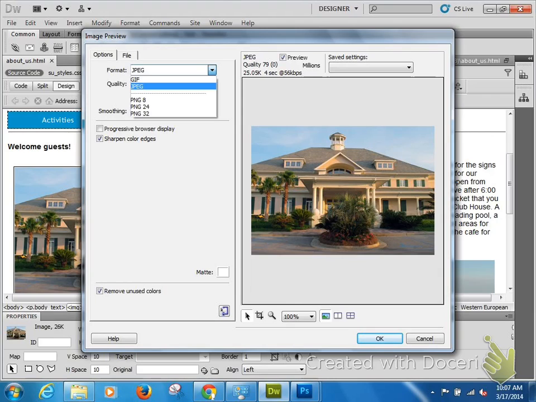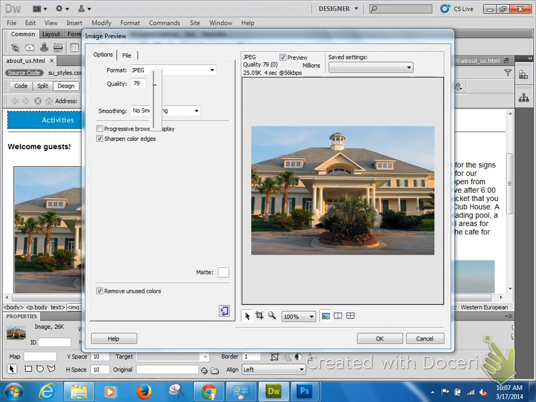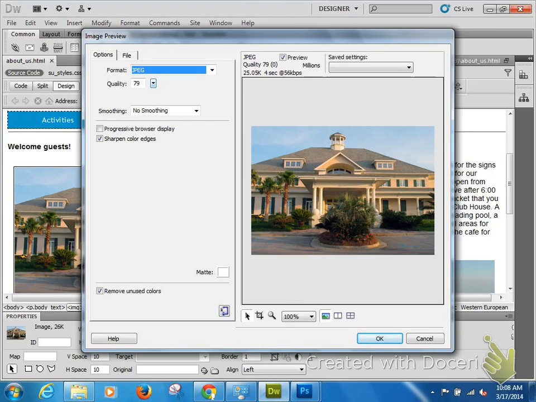One thing you notice already is that Dreamweaver does not support BMP files, bitmap graphics. It's always been like that. I don't exactly know why, but if you find a BMP graphic on the internet and try to bring it into Dreamweaver, it won't work. So we have to go somewhere else, like Photoshop, and convert it from BMP to something else, GIF, JPEG, or PNG, to be able to use it in Dreamweaver. It also allows you to change the quality of the picture. At this point it is resampled to 79, whatever that is, but you can drop this down and there's a slide ruler that allows you to crank it up to 100 or to very low.